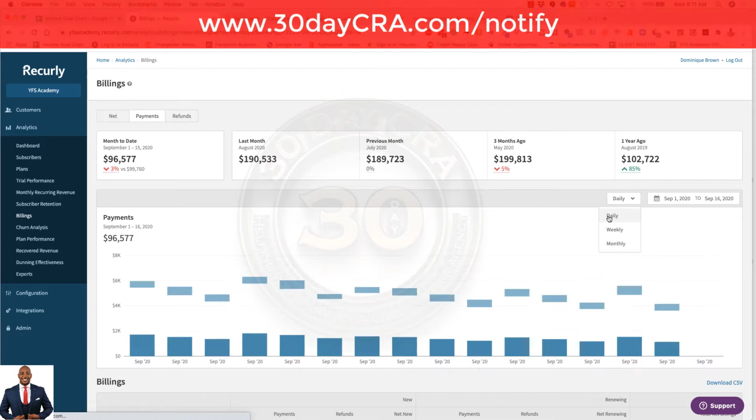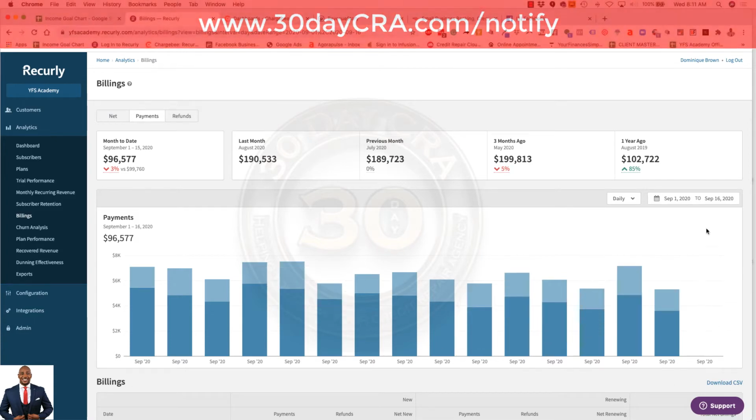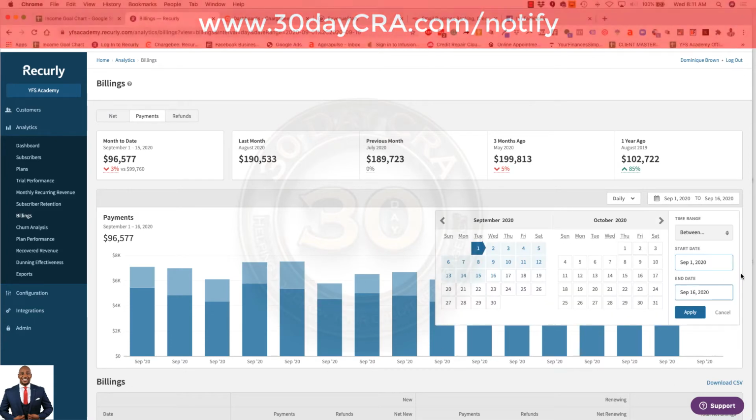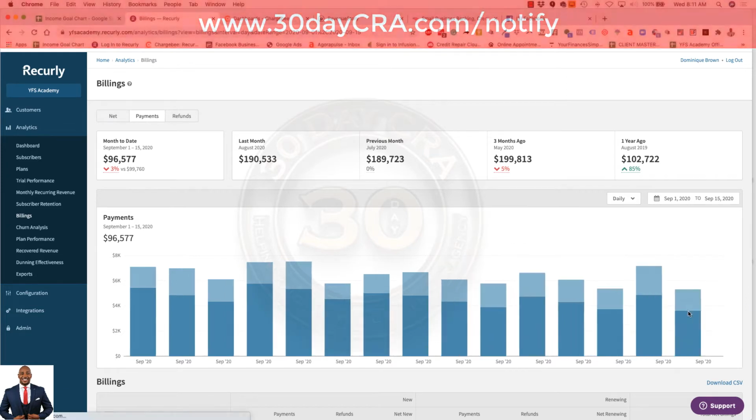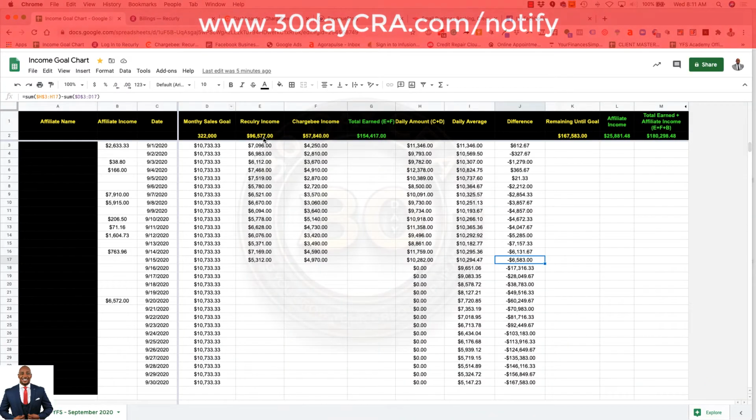And then I'm going to change this to daily. So now we're broken out over a daily. It's saying the 16th because we are in the 16th day of September, but of course there's no data here. So let me just bring this down to the 15th so the numbers don't look too weird on the recording. So we got 96,577. So essentially we can go to any day in here and tell.